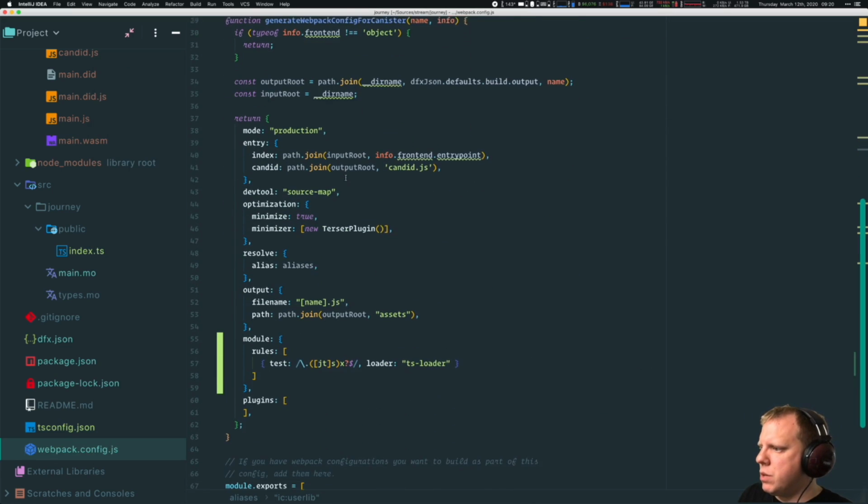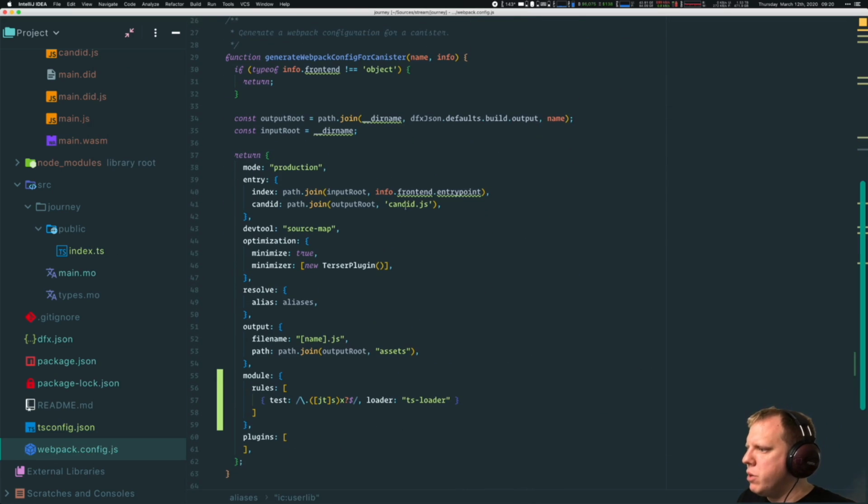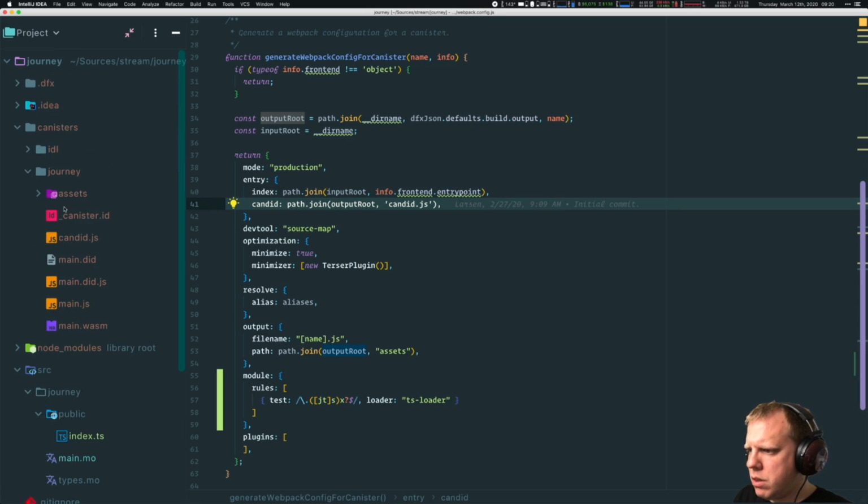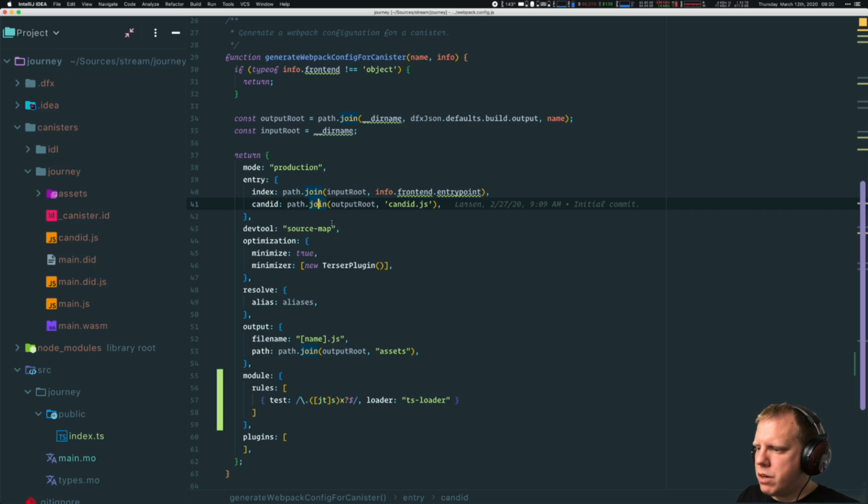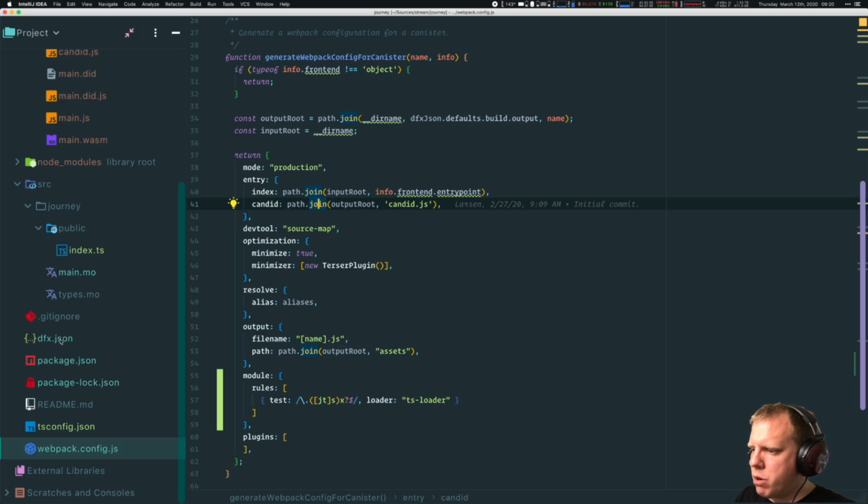Now I know the answers to that one already because I coded it, but we don't take the index directly from this. We take the index from info.frontend.entryPoint. Also, there's no candid anymore, I think. Candid should not be a thing anymore. You don't need this anymore, I think. I'm gonna leave it there, but if I remember properly.